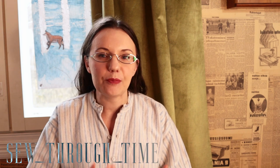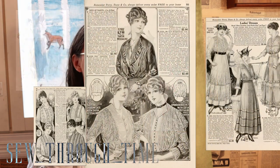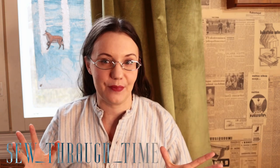When I decided I wanted to make a 19 teens outfit, I of course started looking through fashion plates and magazines and extant gowns and trying to figure out what I wanted to do first. And I kept on being drawn to the 1914, 1915 era, where there's those really big, witchy, vampy collars. And then when I found this pattern picture on Pinterest, I just had to make it.